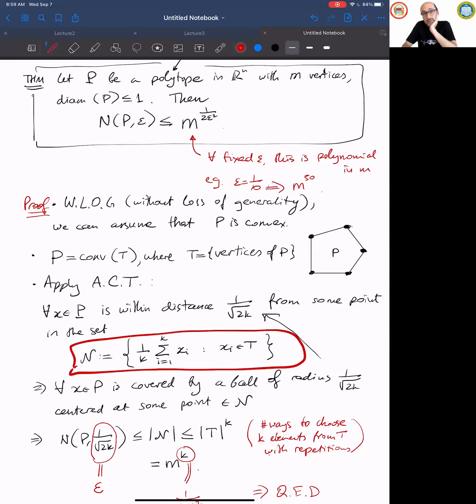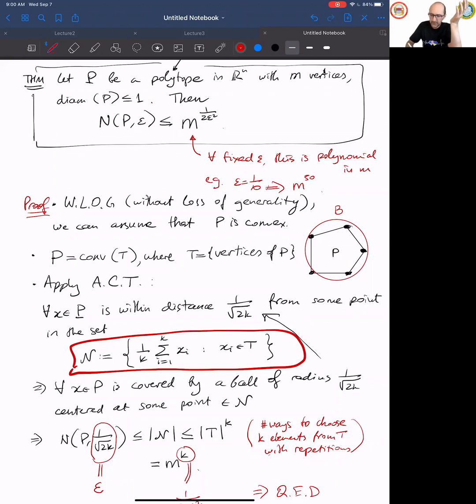When I first looked at this result, I couldn't believe it. Look at this, for example. You have a polytope. And let's say this is a ball, B, a Euclidean ball. And we know we cannot cover B with these balls cheaply: we need exponentially many of them. And to cover P, we need only polynomially many.